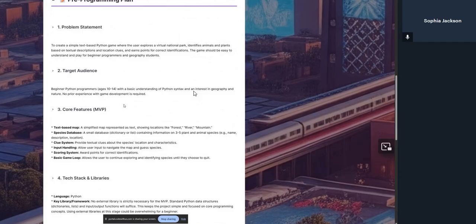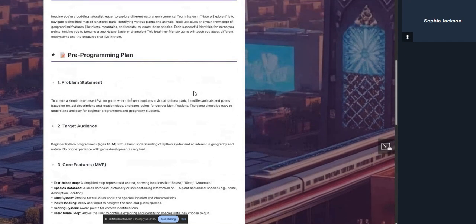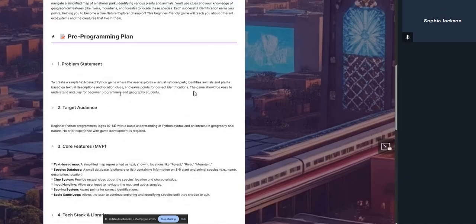So I'm thinking that this is more like identifying species, right? So maybe you have a national park. There are so many national parks, like Yellowstone, for example. Maybe you get a really beautiful map of Yellowstone and put it on your design, as the background that you're going to design, and then you ask the player to click on mystery locations to explore what's hidden within that area and learn about that particular plant or animal in that particular region of the national park.